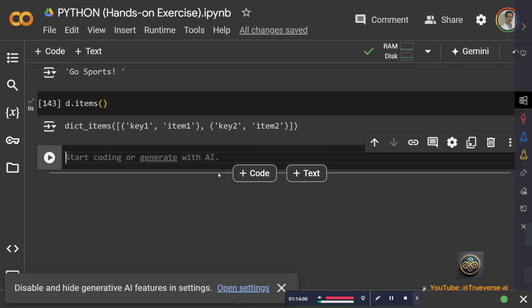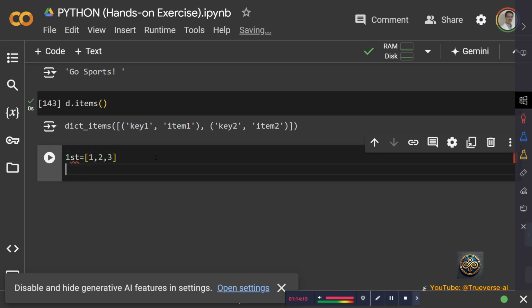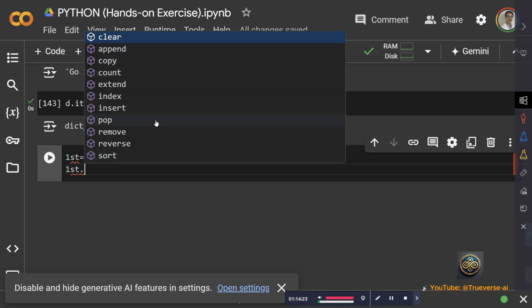So let's make one list, like 1, 2, 3. Okay. Let's say 4. Use the pop method. This pop method removes the last item from the list and returns it.